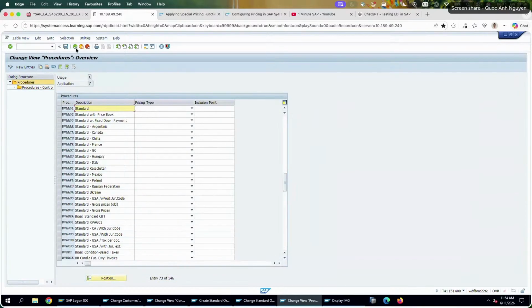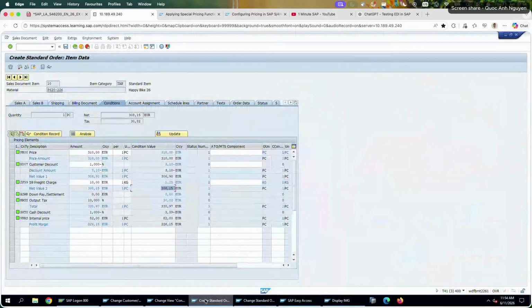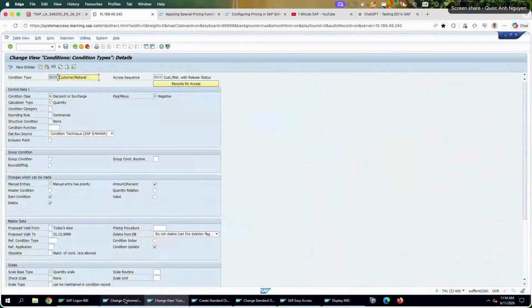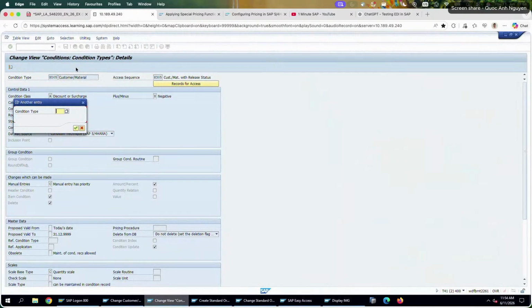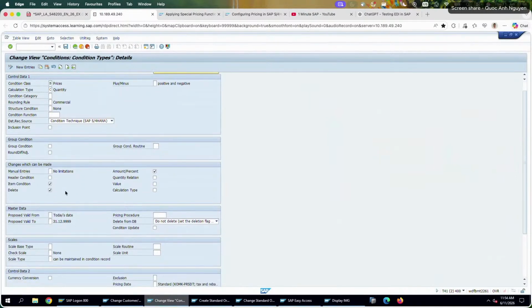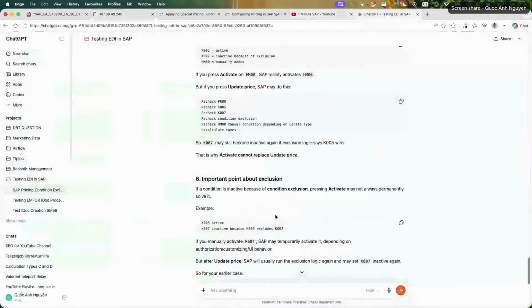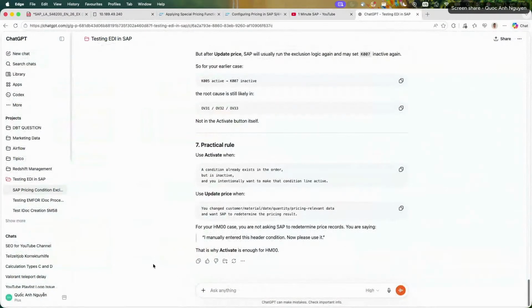So it's still a little bit confusing how exactly it's affecting the whole pricing schema, PN00. The item condition. Okay, let me do it like this.